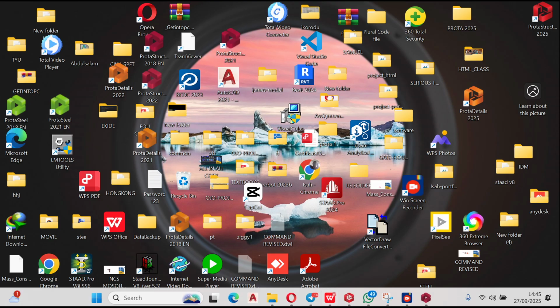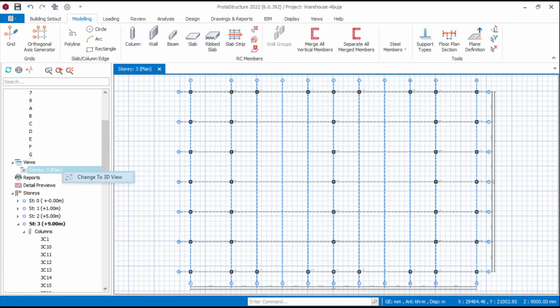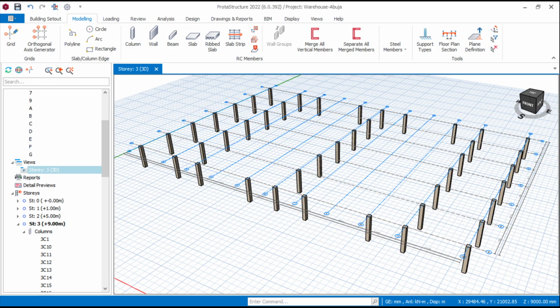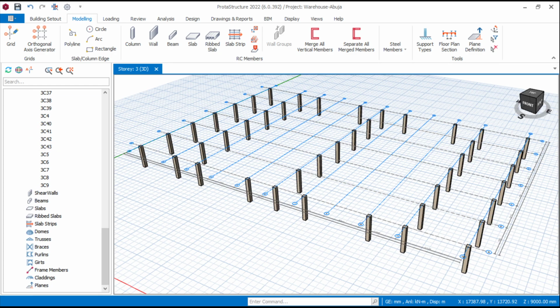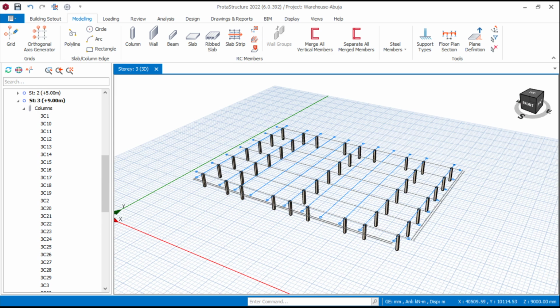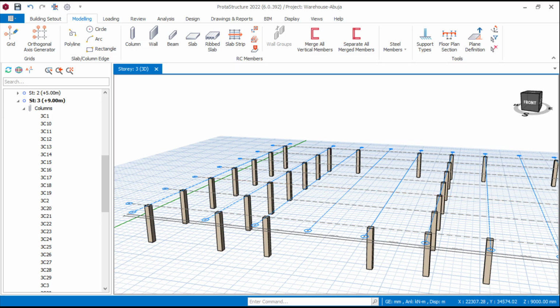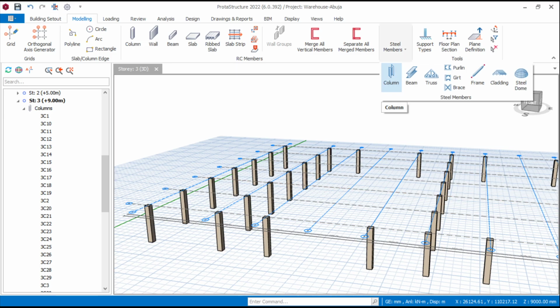Now, for the ones that are inside first, let's go to the third floor. So okay, yes, we are on the third floor now. Now, we need to model our stanchion. If you want to model your stanchion, you go to steel members.